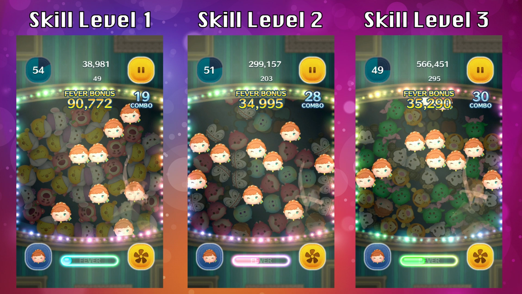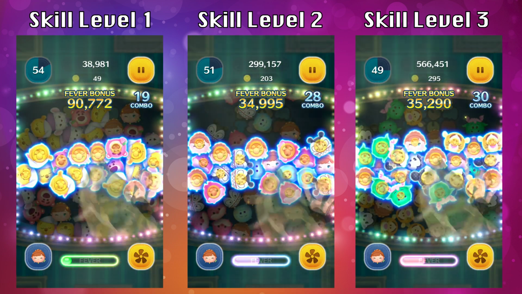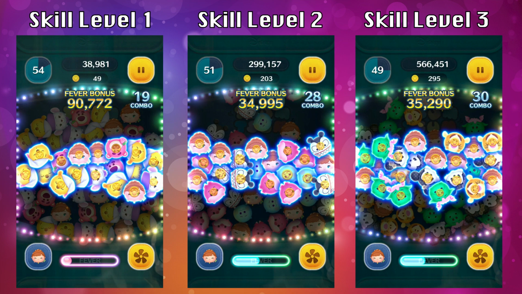One big difference between all 3 of the skill levels, and actually all 6 of the skill levels, is the thickness of the horizontal blast. This is going to get a lot thicker as you level up your Happy Anna. So the higher you go, the more you want to make sure that that center area is fully clear. By the time you get to skill level 6, you even want to give it a couple of seconds to make sure all of the Tsums are settled before you activate the ability. The longer the chain, the more coins you're going to get.